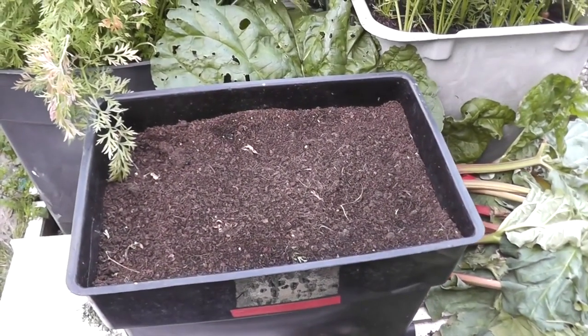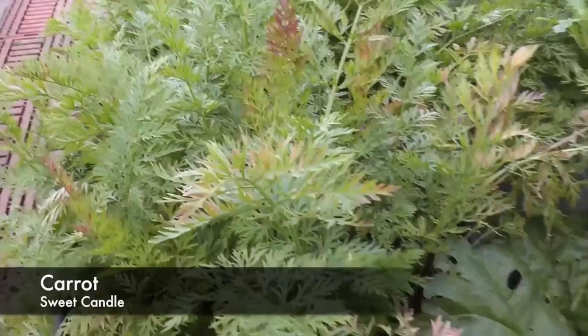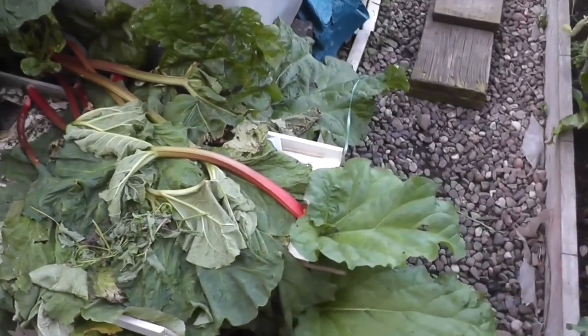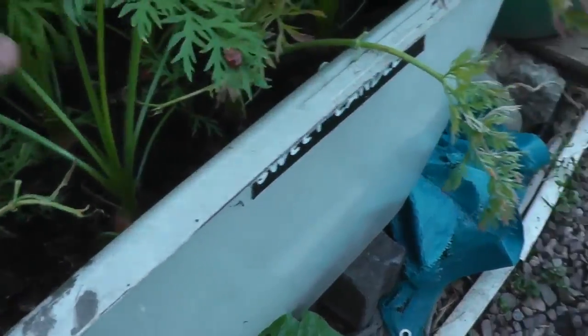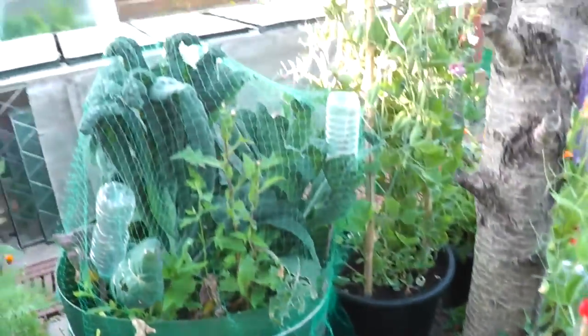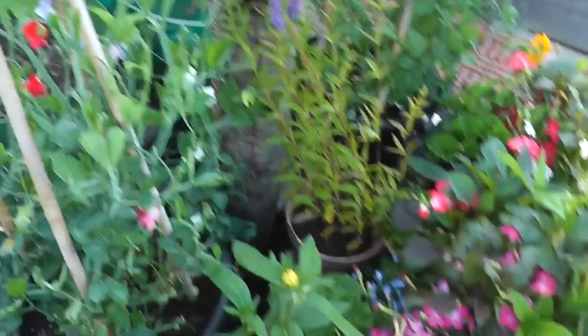That's the empty trough of Sweet Candle carrots - it's the first one I've pulled up. I've still got a couple more troughs left of those and they seem to be growing quite happily. There's just old rhubarb leaves that I'll need to chop up and get into the compost bin later on. There seem to be some fairly decent sized carrots underneath, a bit of kale there, sweet peas, and a few bedding plants left.